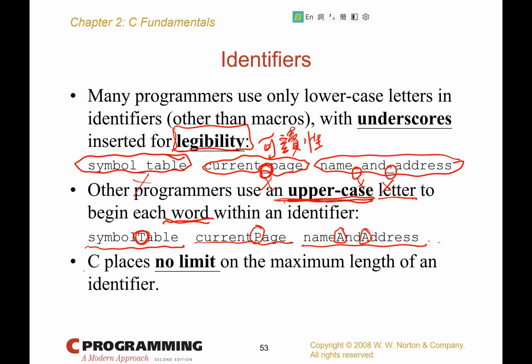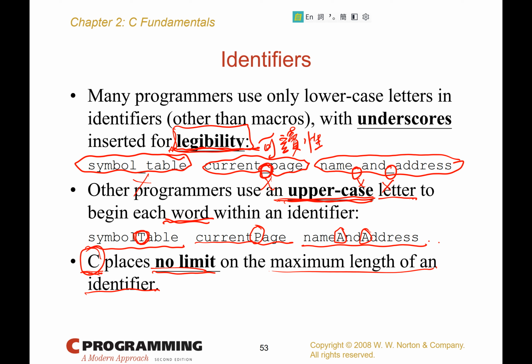And the rule set by C is that there's no limitation on how many characters you use in an identifier, which is a very good feature because sometimes you want a variable or a function to be more understandable, more readable, or more legible.